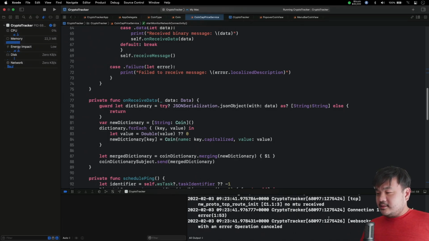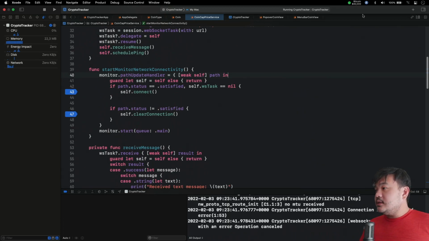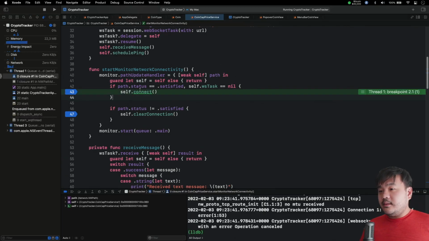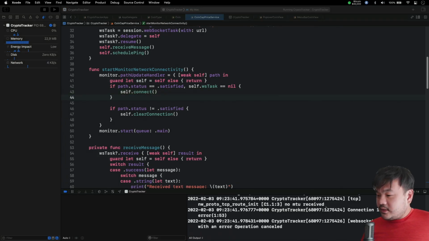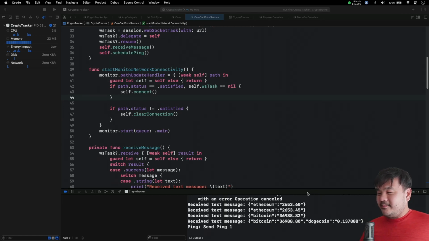Yeah, I can see that it's not being invoked periodically now. Now let's turn the Wi-Fi back on. Okay, the path.status is satisfied and connect is invoked. Nice. Let's resume and see whether the new data is coming. Nice, I can see the data are coming.